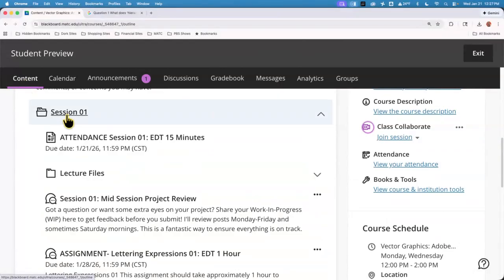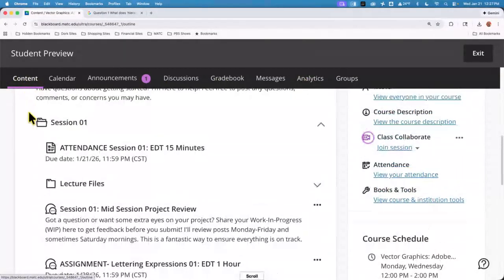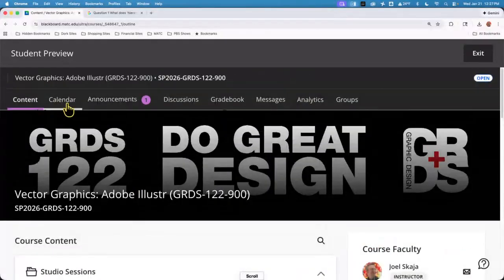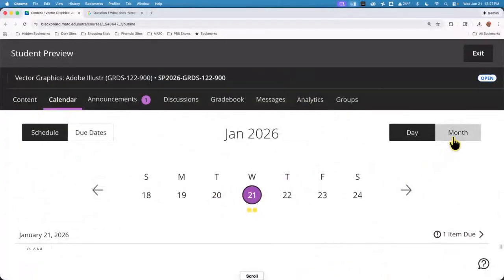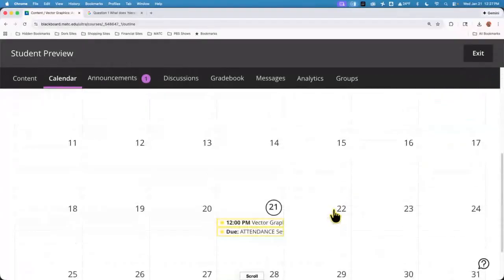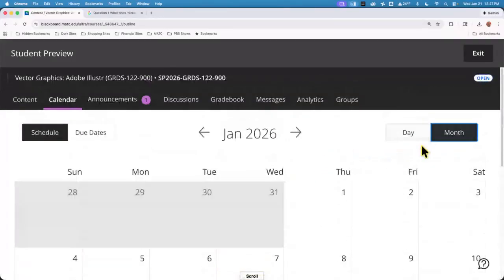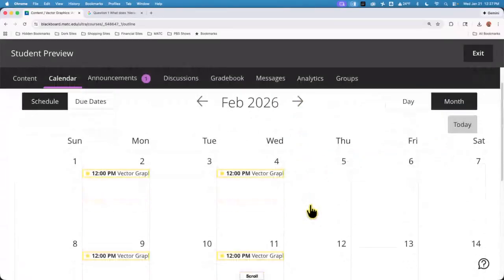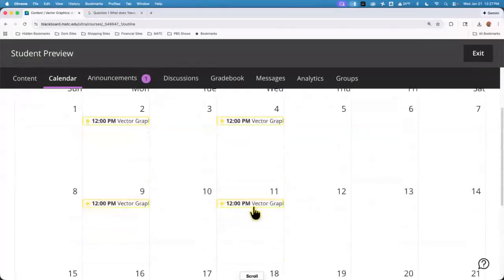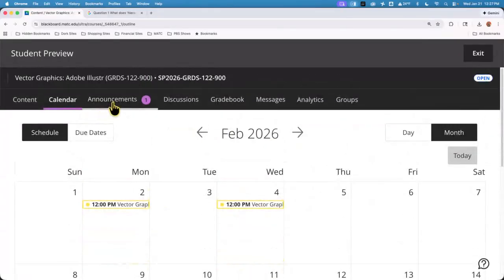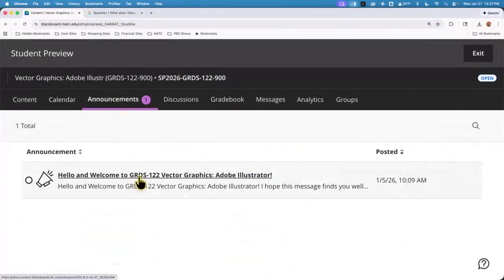Oh yeah, let's do this. Okay, I'm gonna jump up to the top. I kind of forgot about this. Content is where you find everything for the course. There's a calendar if you choose to use it. It's a little bit weird, but it does have when everything is due, stuff like that. And it will populate the more we move through. I think if we go to February, it might not. It just shows when our class is, but not the assignments because they haven't been released yet.